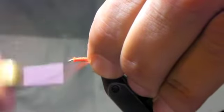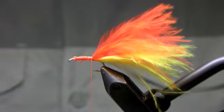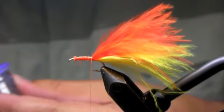Okay, I'm going to go back a couple of wraps because I just want to tie in the wire now as well.